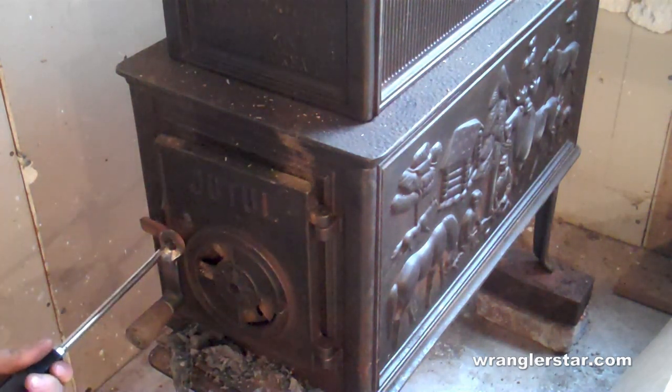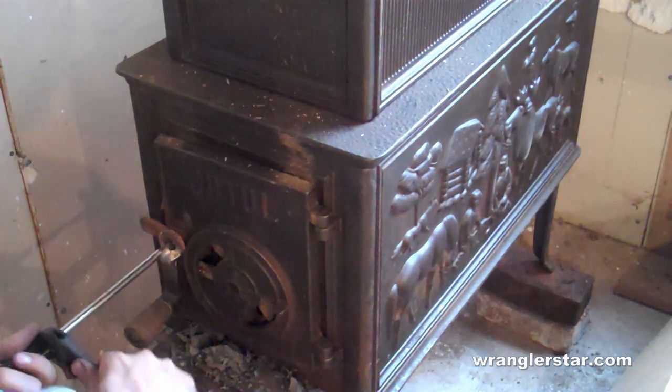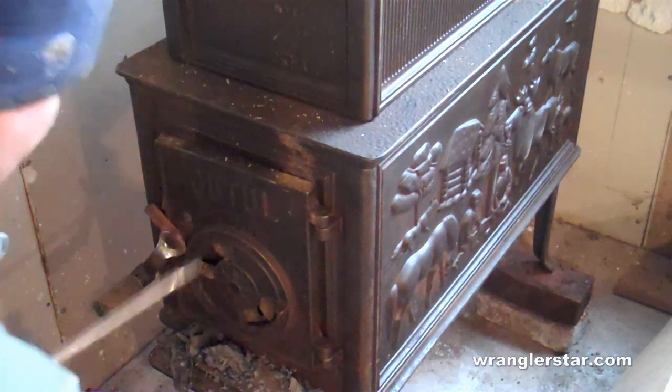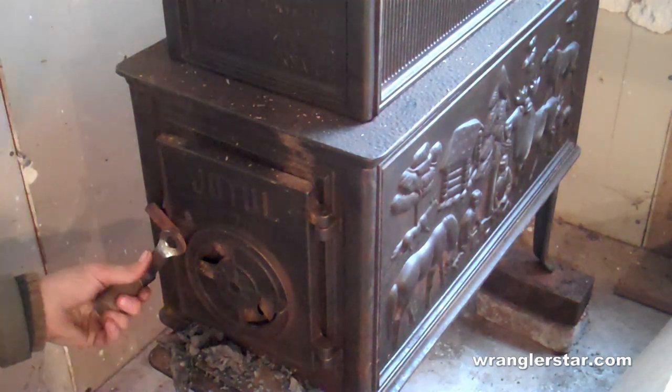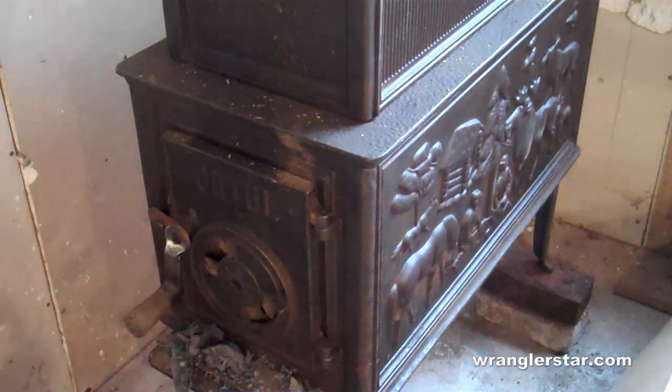So here's where that screwdriver with the ability to put a wrench on it comes in really nice. You can really cinch those down. There we go.